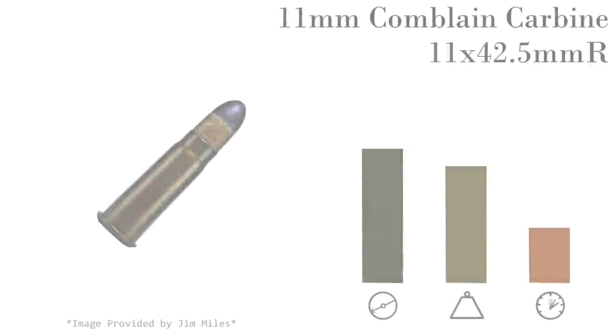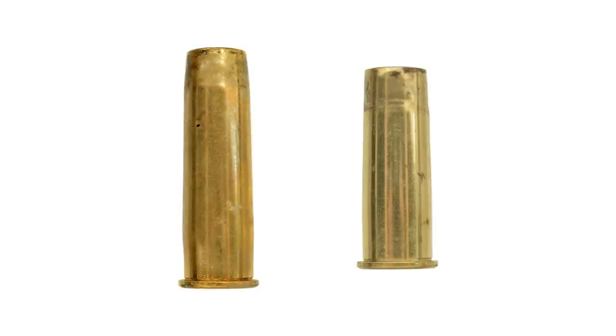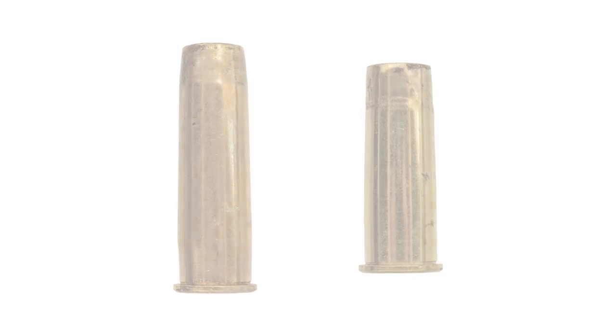Lead bullet, paper patch, driven by black powder, this 11 by 42.5mm rimmed cartridge would in just a few years evolve to sport a uniquely short shoulder as adapted for the Comblain. Like our rifle, this was also an unsupported chamber and would blow out when fired. As the Comblains came to various nations and the years went by, you see a fair few iterations of this general cartridge, but the chambers, again, like the rifles, seem to be the same across all Comblain carbines, unless very specifically noted for very specific models.